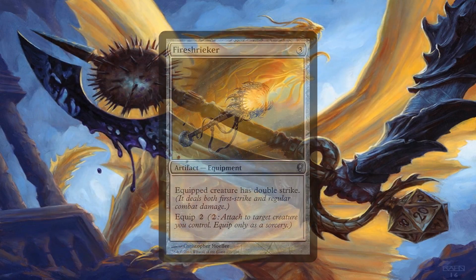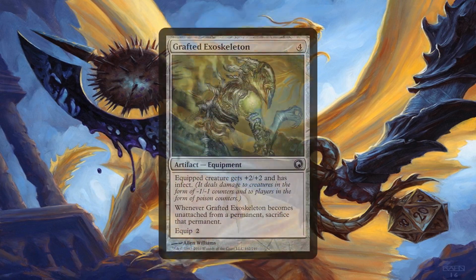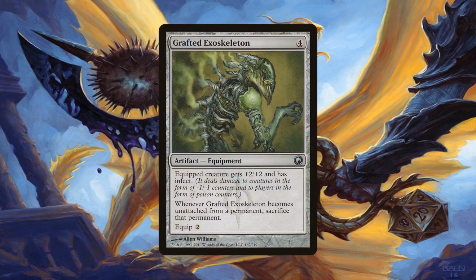Fire Sheikra makes sure that chunk is significant by giving Gadrak double strike. Unfortunately, this still won't make Gadrak a 2-turn clock since it'll only be giving 10 damage each swing, not reaching the 21 commander damage mark. However, if it has Infect, then 10 damage is a good thing. This is why Grafted Exoskeleton is included in the deck. Even if Gadrak doesn't have double strike, it's still a 2-turn clock with just Infect.